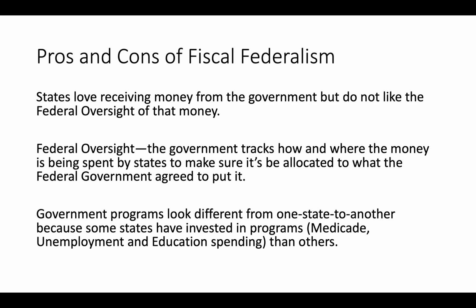Okay, so underneath these 4, right? Pros, cons. Okay, so the big pros. There's 1 pro and 2 cons. States love receiving money. Okay, it's free money. However, they don't like oversight, federal oversight. What is oversight, Andrew? You want me to read it? No, I'd like you to maybe surmise it or know the information.